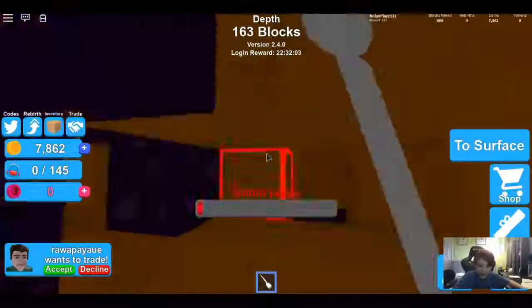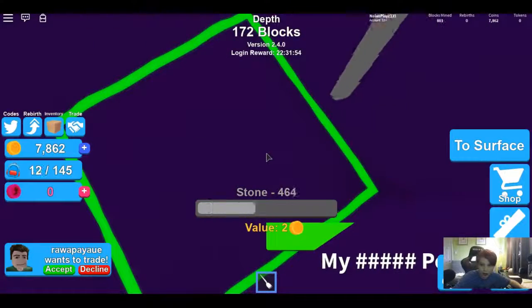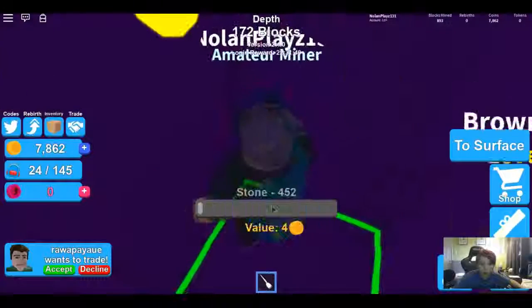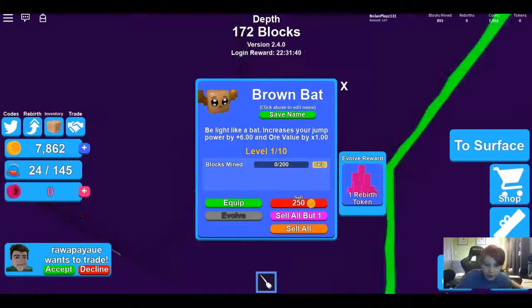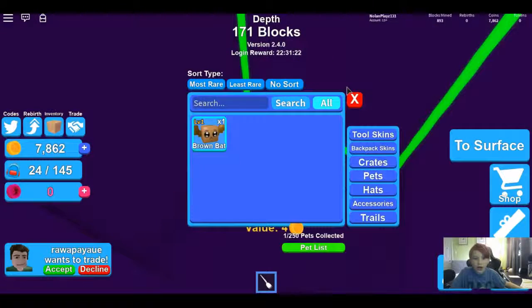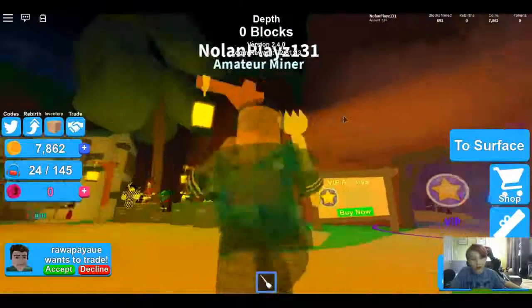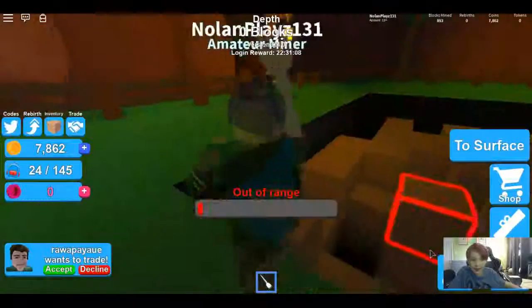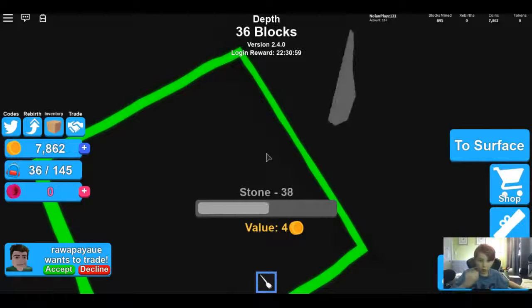Okay, anyways. Falling down, down. Who are you? Out of range, okay. Quite a name. Oh, you're a brown bat. So now can we see the statistics of this? He's level one. Be like a bat: increases your jump power by plus six and orb value by times one. Ooh, okay, so that's fun. So now we can jump higher. Oh, cool, that is awesome. That is going to be so helpful, because we're always falling down and then we see something two blocks up and we can't get out of it. So that will be really useful in the future.